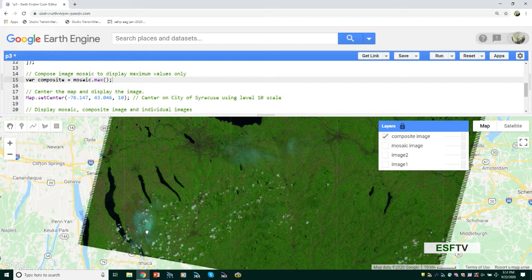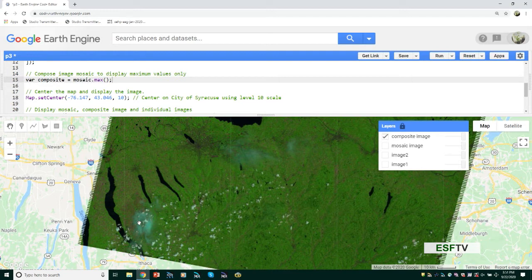But in this case, we're just showing you an example to combine all the maximum values of the pixels, as you see there. So display-wise, this is what the difference looks like, a mosaic versus composite and working with multiple images.